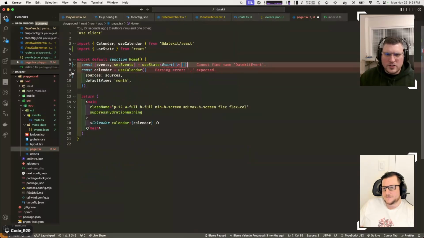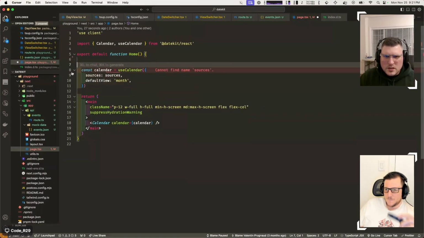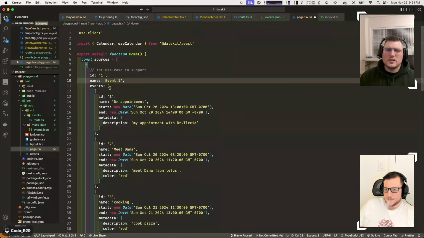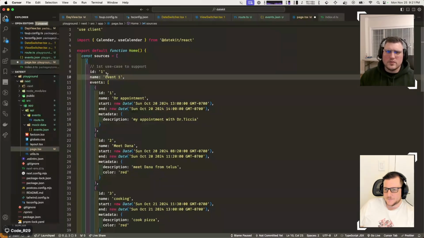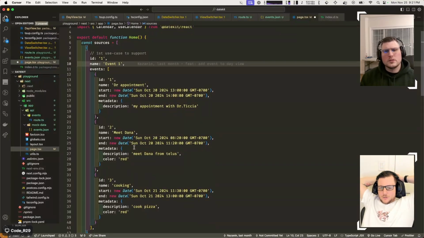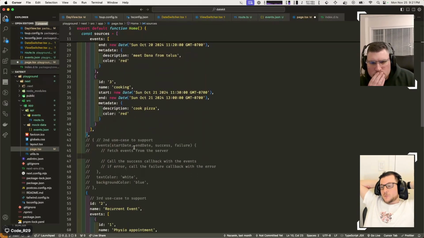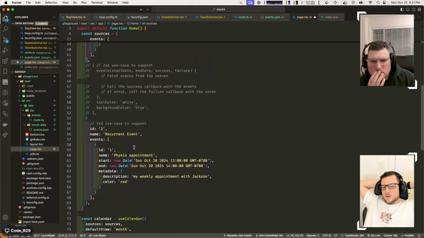I was only fetching events though, so I just want to see. Ah, okay. So yeah, we do have event 1 with multiple events. That's just a way to name your source, basically. And later we can also add a color for a single source. So if you display multiple sources, each source has its own color code. It could be helpful if you're showing multiple calendars.